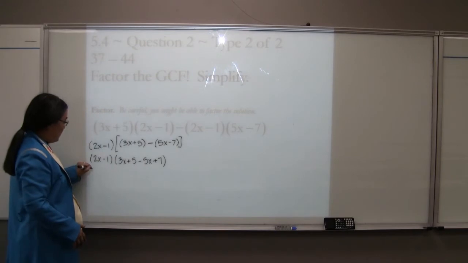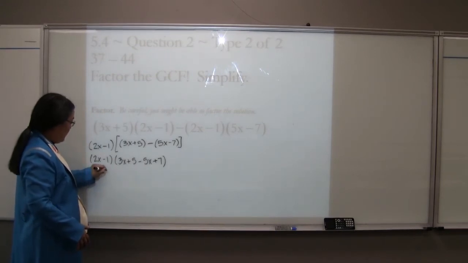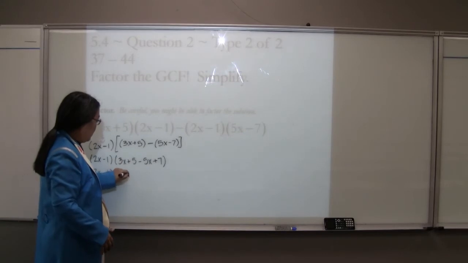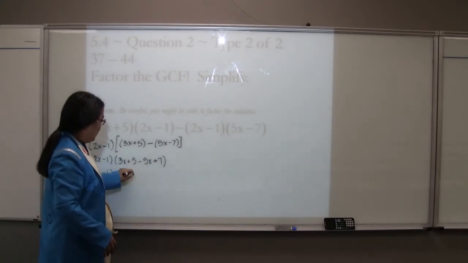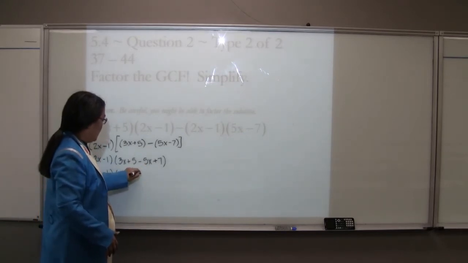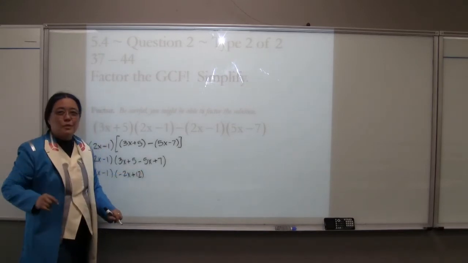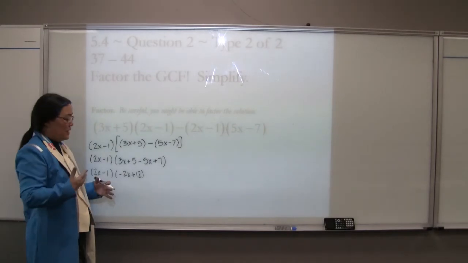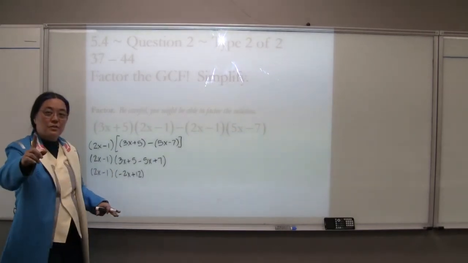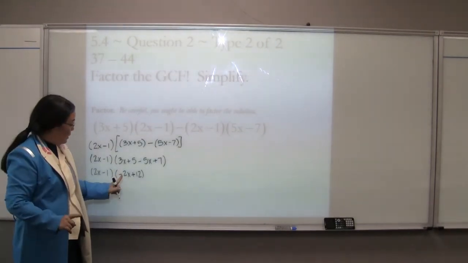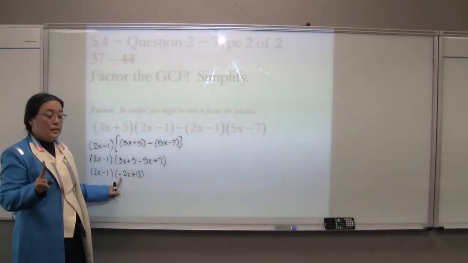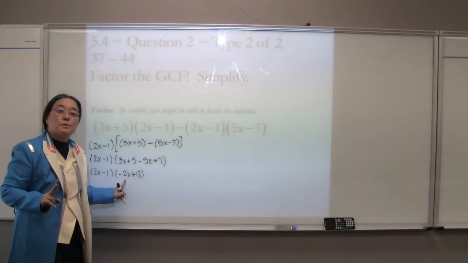Then we can combine like terms. X's go with X's. Plain numbers go with plain numbers. And you'd think you were done. But my students have called this an evil math teacher problem because you think you're done, but you're not. If you look here, first of all, it's starting off with a negative. Second of all, these are both divisible by 2.